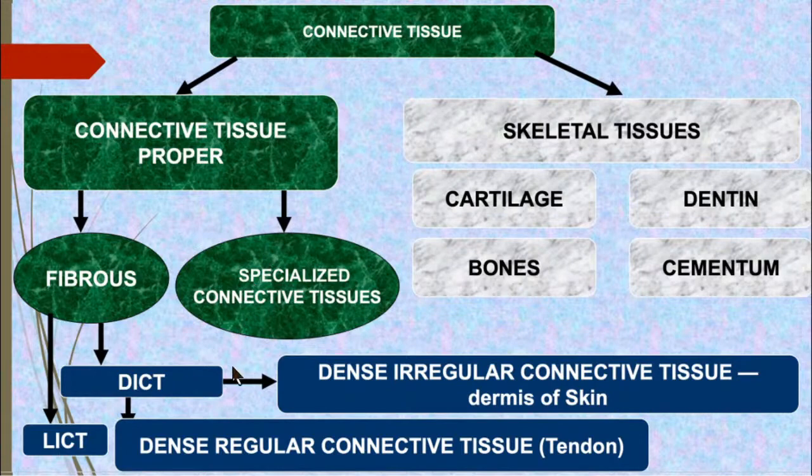Another group is the types of connective tissue in organs, like adipose connective tissue and mucous connective tissue, but we will discuss that question a little later, at the end of our lecture, when we specially investigate each of these types.